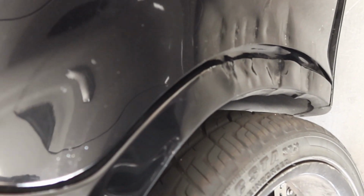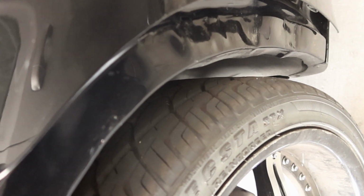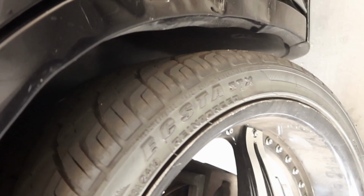And the thing is, you can see, I'm gonna open the door real quick. It's on the door, you know? It's not just here. It's like two pieces, so it's hard for me to get any leverage on that one. So I might be screwed. I don't even know if this whole piece would have to be replaced. Let me see, it goes from down here, if I wanted to replace this, and then this is part of this whole thing right here.